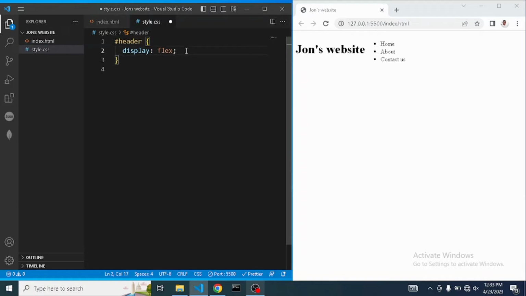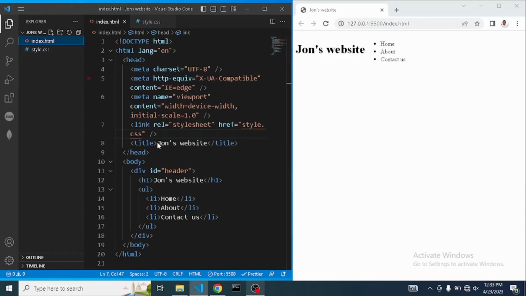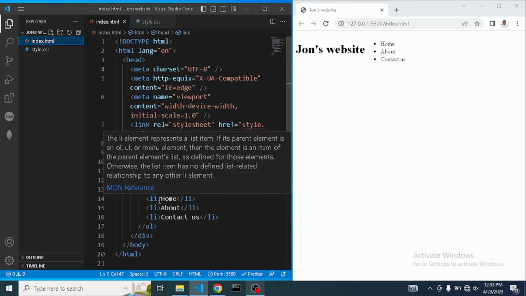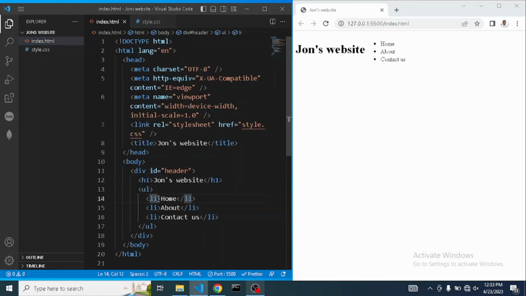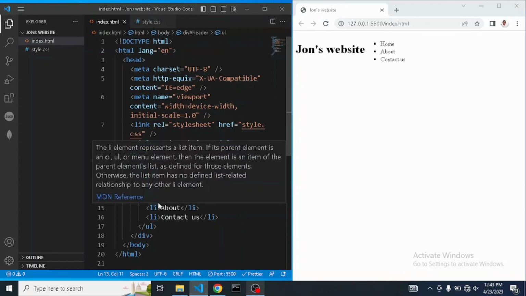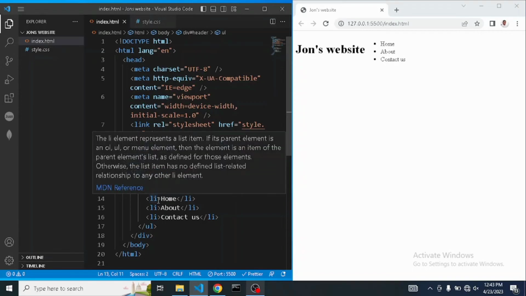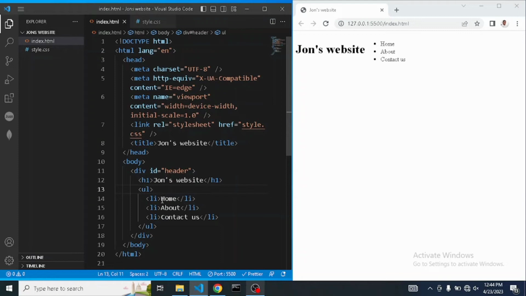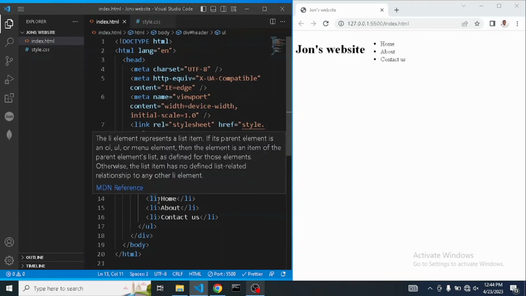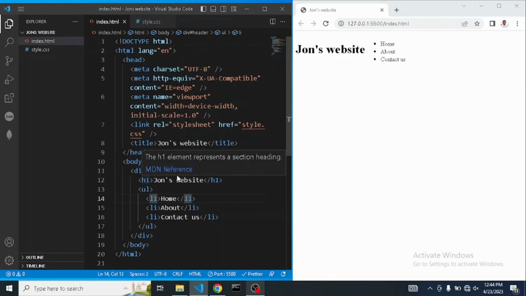So remember, what we did in our HTML before was we said the display should be flex here. Then we came here and said this should be inline flex. So the next thing we're going to do here is to actually give this an inline flex. That's the grandchild of the div. So in order to do that, and for us to link it to the style.css file, instead of using an ID, we have to use a class to select all of this.